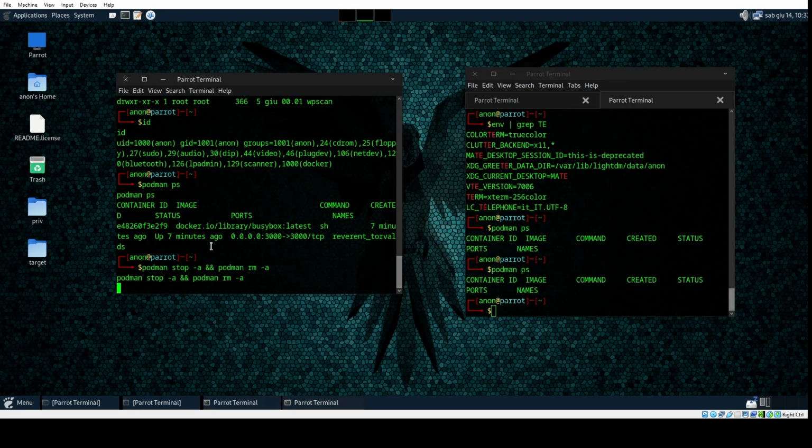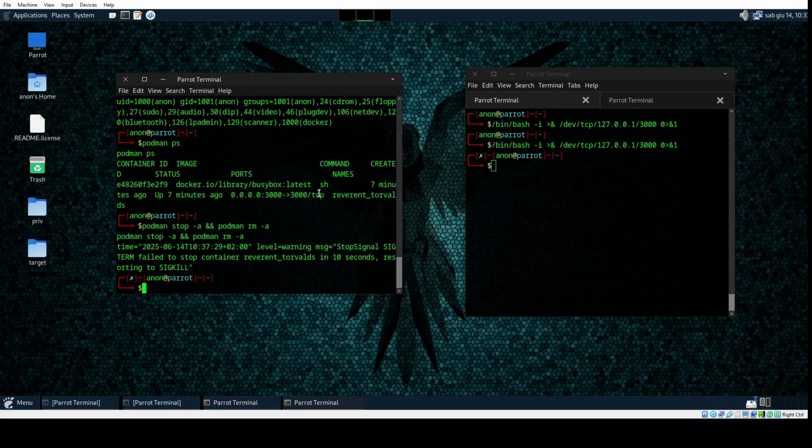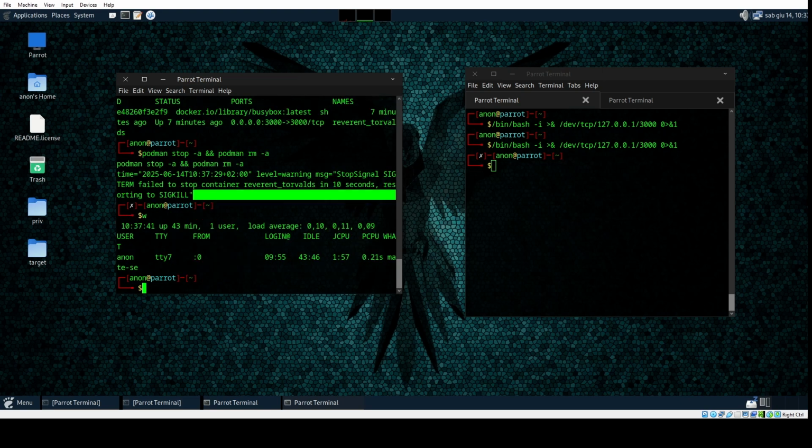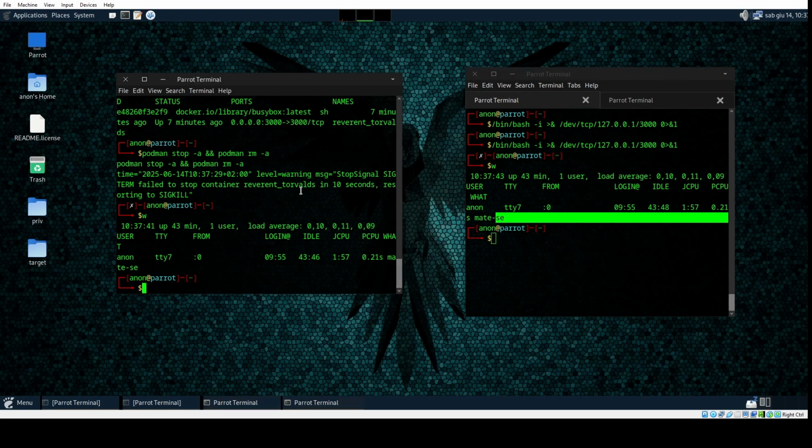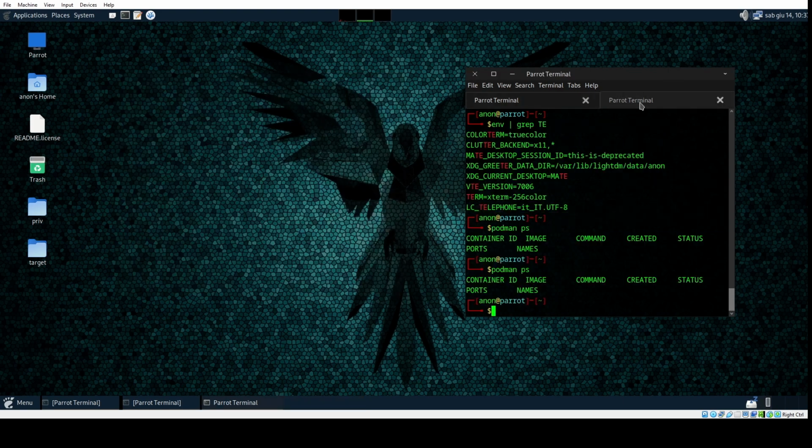Okay, now it's closed, so maybe now this shell will crash. Yeah, okay, you see, all is crashed. Failed to stop container. So we are still, okay. Okay, so yes, the container was stopped.